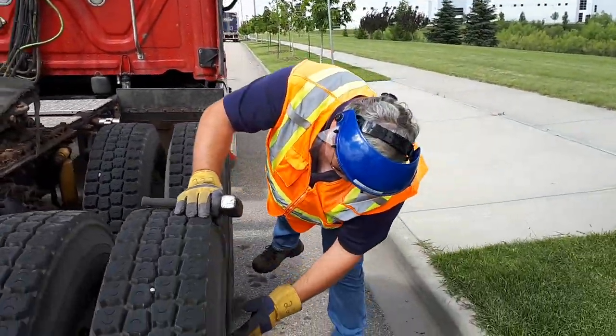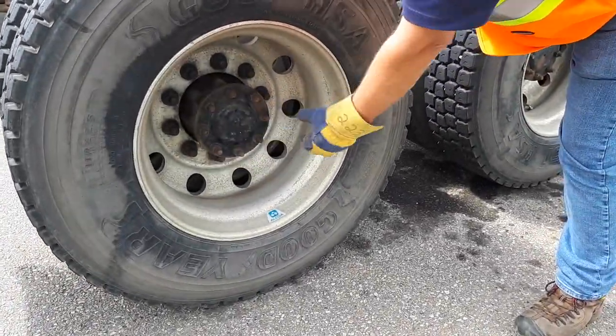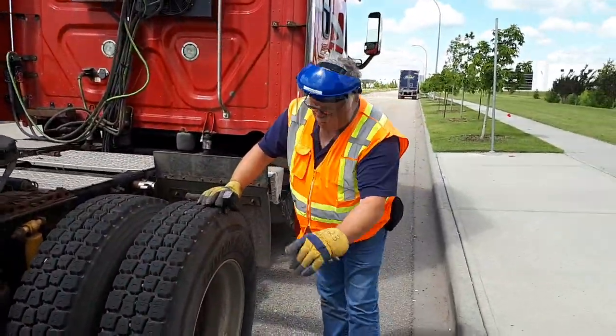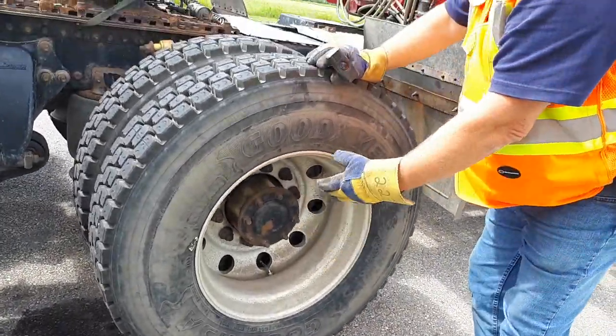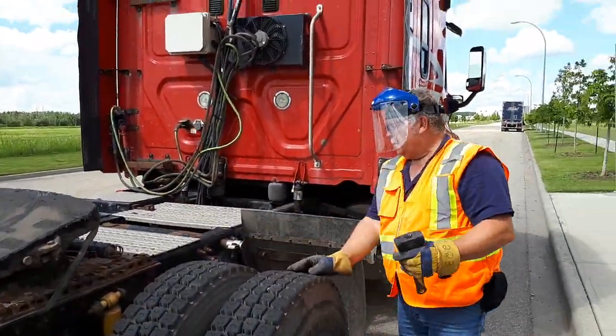Outside for bulges and cracks, rim for cracks, lug nuts for securement and shiny spots, center up for any oil leaks, both valve stems centered and capped. Smack your tires, checking tire pressure. Outside for bulges and cracks, rim for cracks, lug nuts for securement and shiny spots, center up for any oil leaks, both valve stems centered and capped. Smack your tires, checking tire pressure.